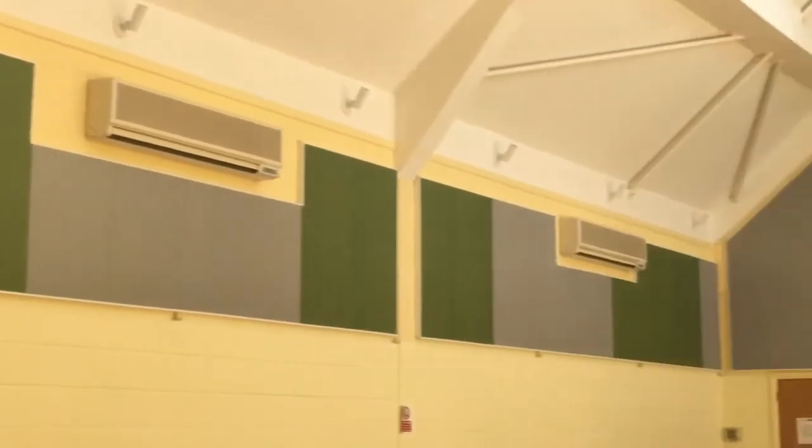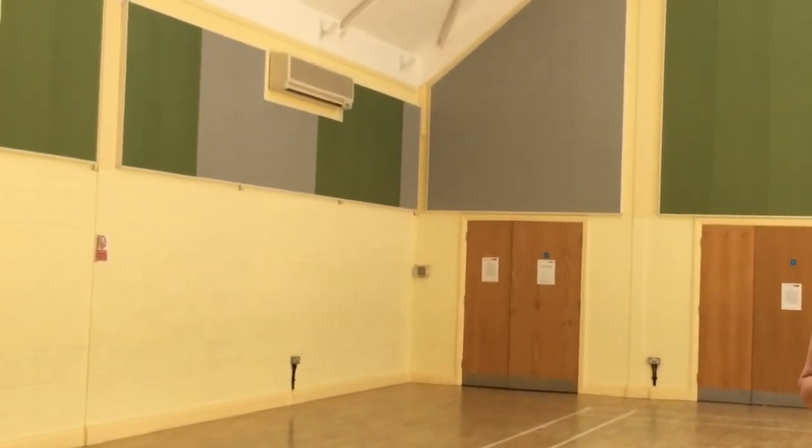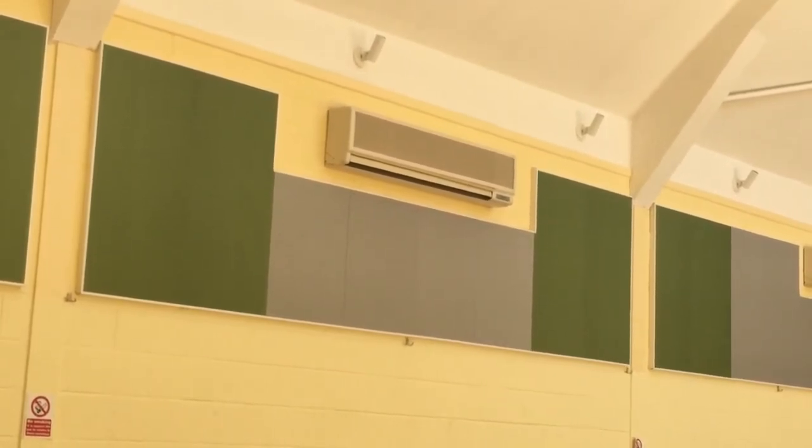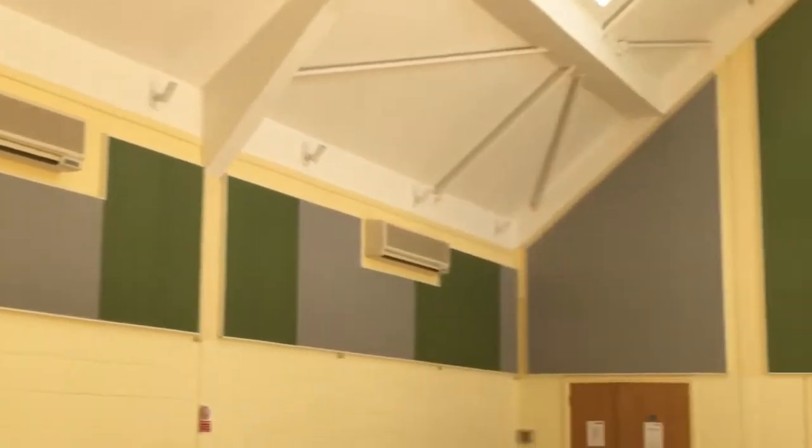You'll also see around the side we've got soundboards. Very soon after the building was built, coming in here, we discovered it was extremely echoey, even with one or two people. It was like the old gyms because of the breeze blocks. So we were very fortunate to get funding to put in these amazing soundboards and the air conditioning. The air conditioning is really reserved for large events and for when music's playing, when we have to have the doors and windows closed. We are actually in the centre of the community, so we're very conscious of our neighbours around us. So if we have a wedding, if we have a party, we close the doors and windows and we put the air conditioning on, so then our local residents aren't disturbed.